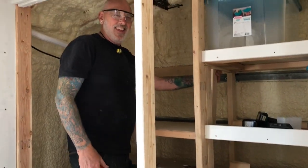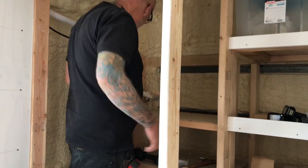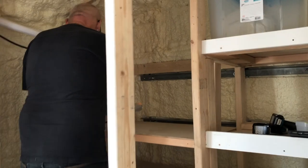I'm like, where's the spacer board, man? Where'd it go? It's sitting right there, man.